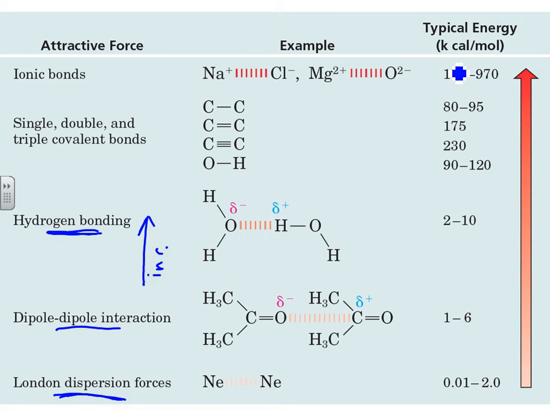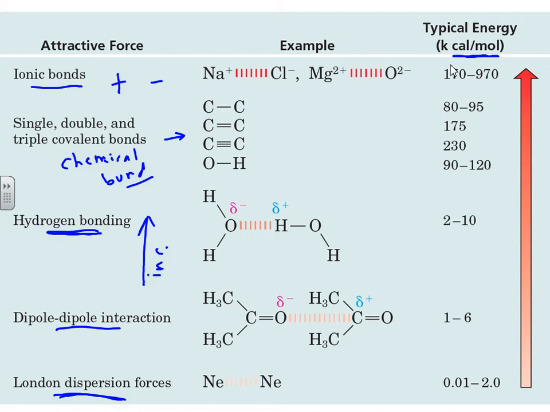Now, we also include covalent bonds. These are chemical bonds within the molecule. So, for example, these are your single, double, and triple bonds within a molecule, say between carbons. And then all the way up here you have ionic bonds. Ionic bonds are actually the strongest because you have a full positive and a full negative operating. So here we have examples, and here also we have the typical energy strength, in kilocalories per mole, so you can see the numbers that correspond to it.